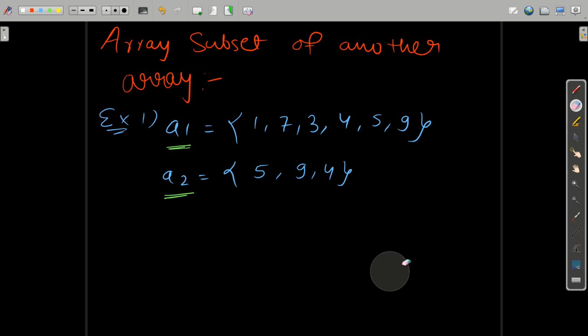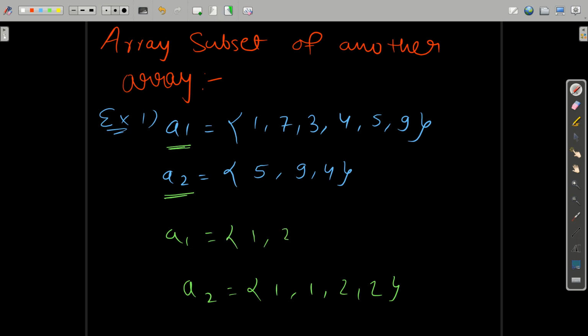Now one more thing, suppose a2 is given as 1, 1, 2, 2 and a1 is given as 1, 2. Then a2 is again a subset of a1. Yes, it is a subset of a1 because this 1 is here and this 2 is also here. When we talk about sets, we don't count the duplicacy.